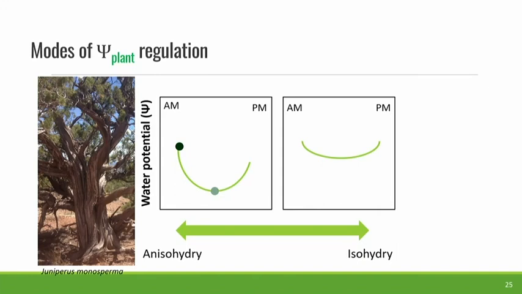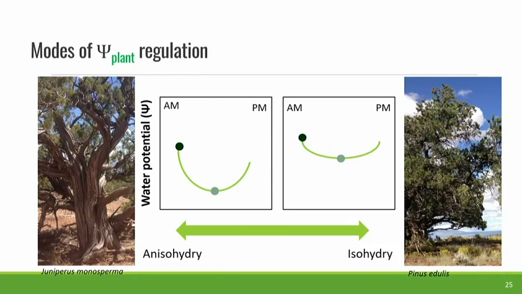Junipers are known to be drought tolerant and anisohydric. On the other end of the spectrum, we have isohydry, where the stomata are much more conservative, much more sensitive. They close much more readily. And so the difference between pre-dawn and midday there is much shallower. Just remember, we've got a deep U on the left and a much shallower U on the right. And that's because of that stomatal control. Isohydry is exemplified by the two-needle piñon here. Those are the ones that died. A lot of them died in that 2002-2003 drought.